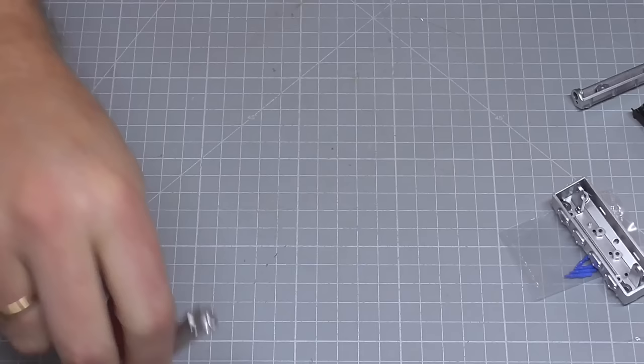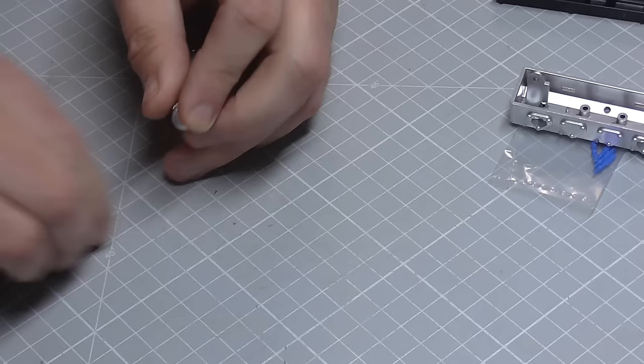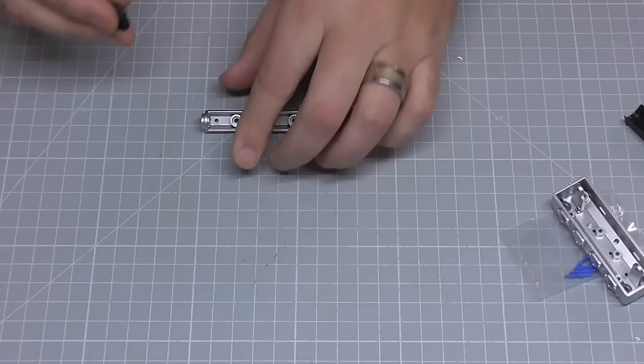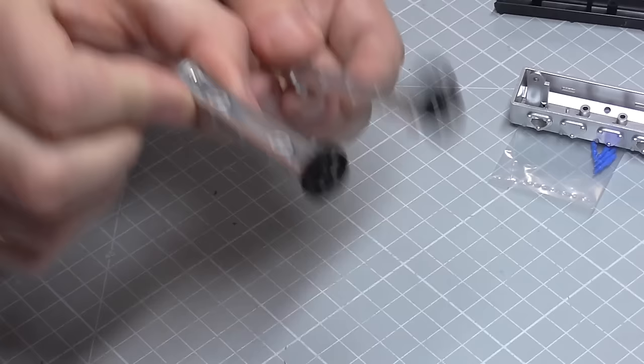We've got two of these. So I'm going to repeat exactly what I've just done. So again, take the cam cap here, that's going on the end, PSO1 screw to secure that side in, and then this gear onto this side here, screwed in with a PSO2 screw, just like that. So that's two of those completed.